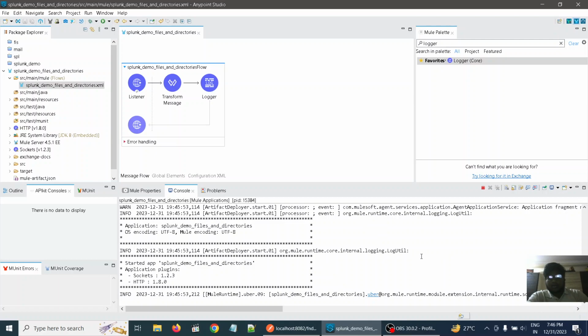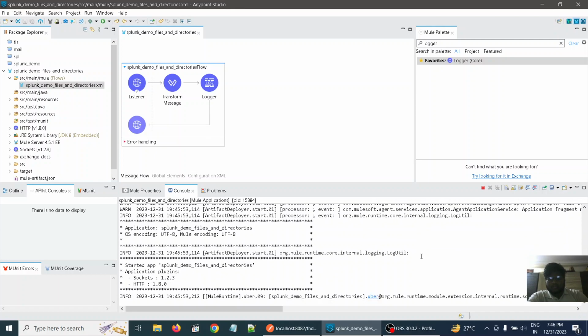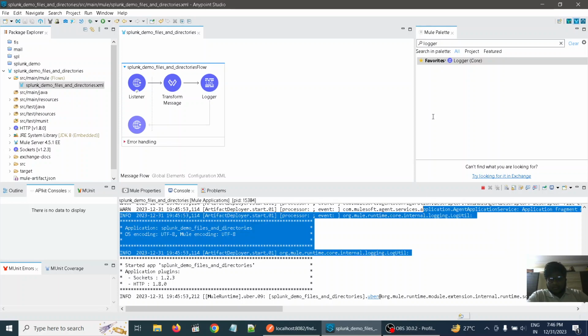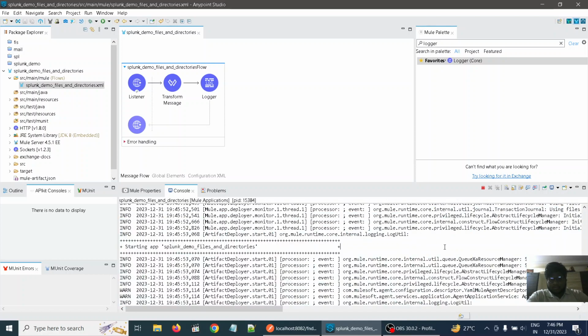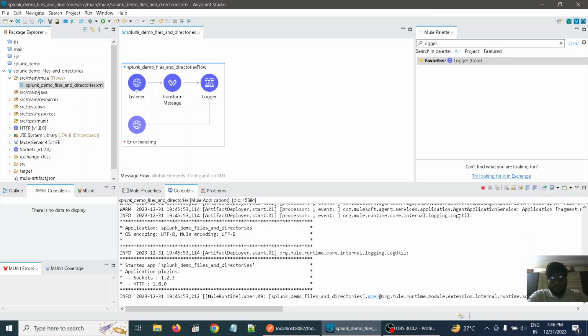We are going to externalize all these logs you are seeing now. We have to send all these logs to Splunk. Yeah, still running. Yeah, here we can see started app Splunk.